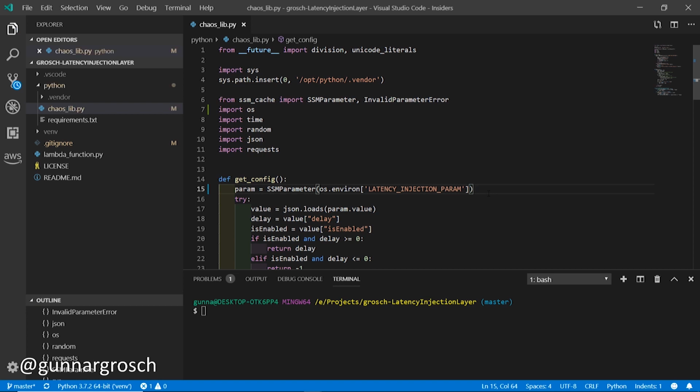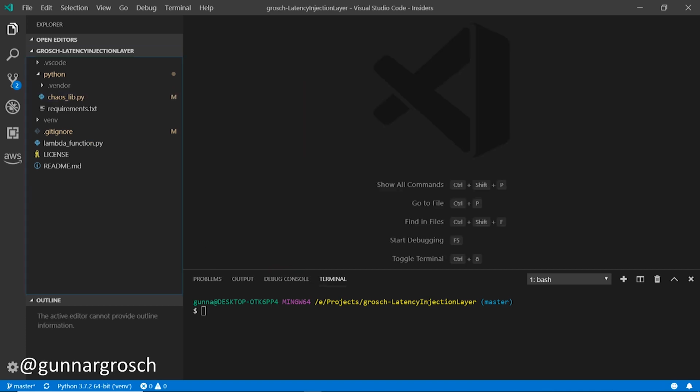Okay, stored. So each time this code gets called, it will then use the environment variables on the Lambda functions and look for latency injection param and see what parameter to use. So that's cool. Then, as I said, I want to make it easier to deploy the Lambda layer.